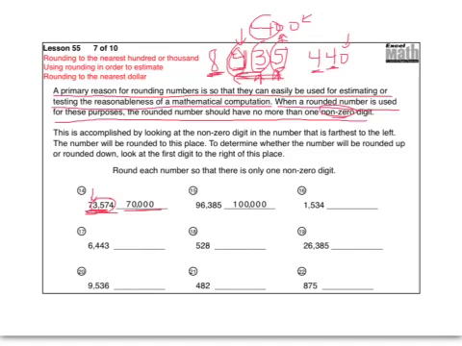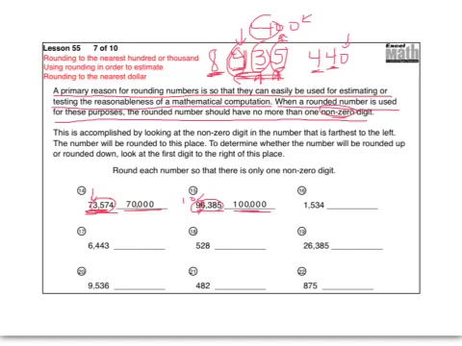All right, on this one, we have 96,385. The last digit over on the left is in the 10,000s place again, and this 6,385 tells me that it's above the 5,000, so I've got to round it up to the next 10,000. Well, the next 10,000 after 90,000 is actually 100,000. See, this 9 bumps up to a 10, right? And so we get 100,000.